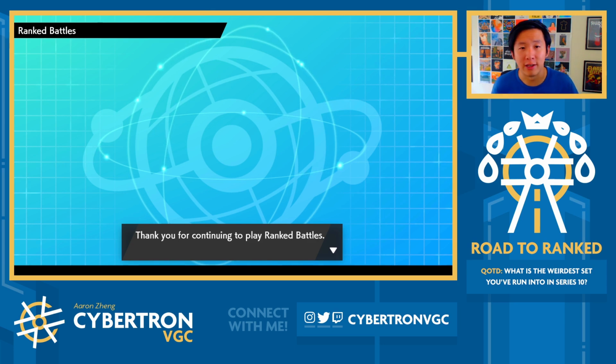But either way, Eternatus had super effective damage into so many of the Pokemon there, right? And the only thing it didn't have super effective damage into was the Calyrex, but Dynamax Cannon with Life Orb just does so much. So yeah, a really, really fun game to get started here.